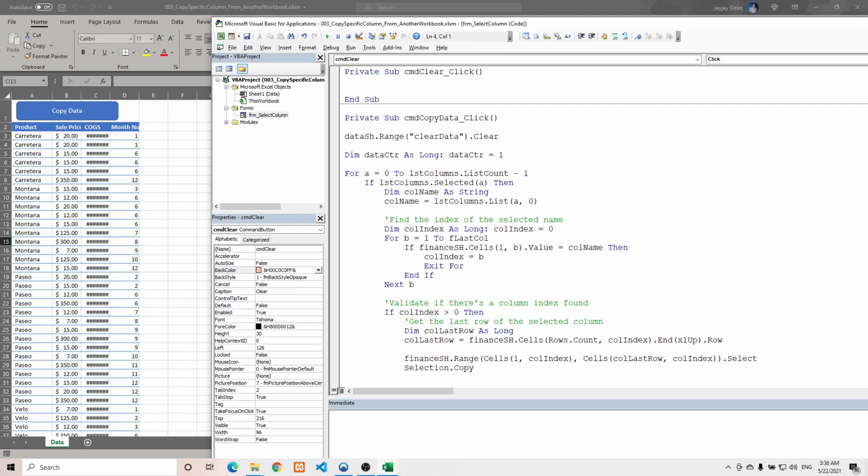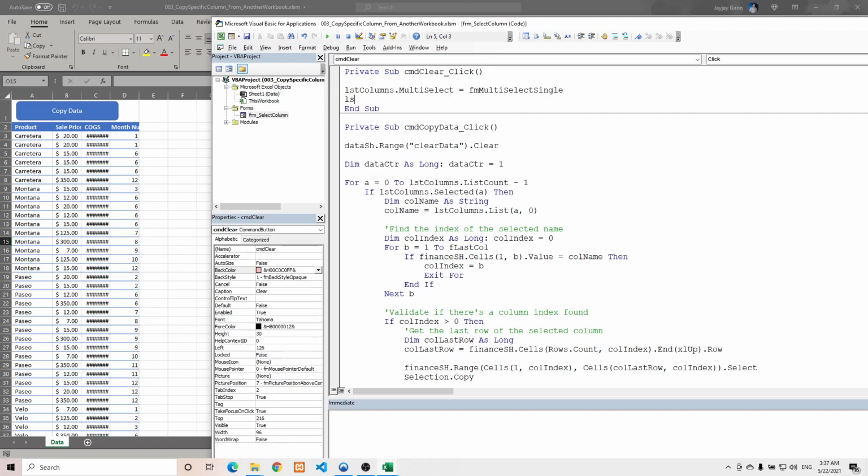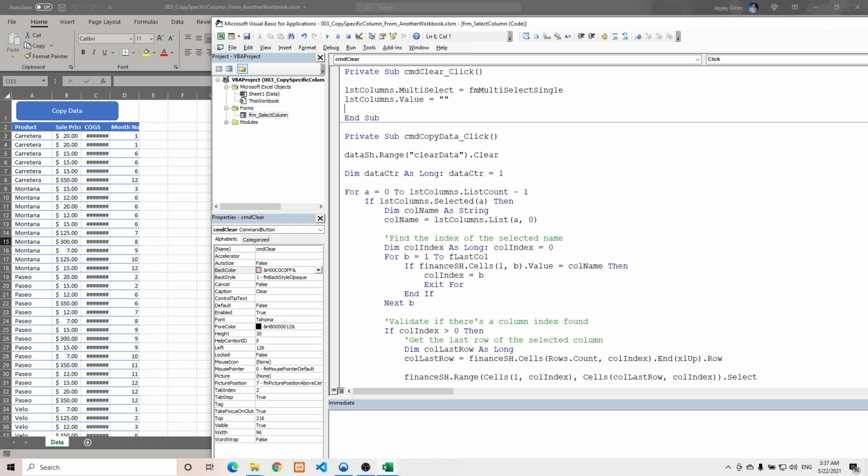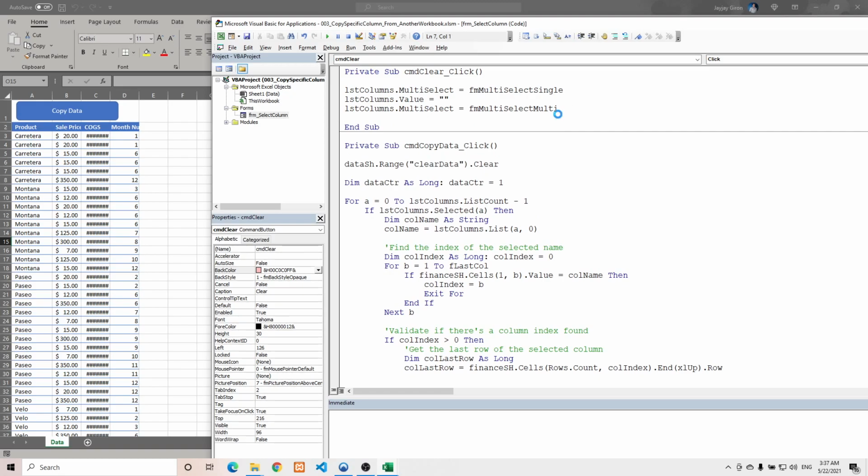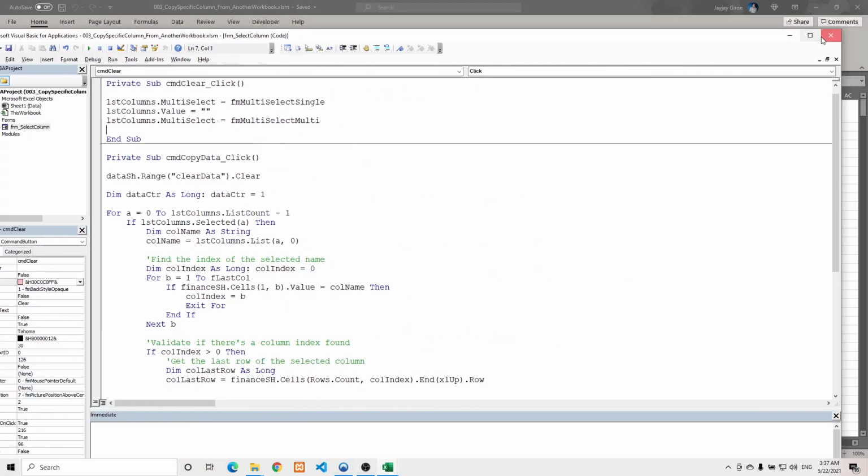What I want to happen here is that lstColumns.MultiSelect is equal to fmMultiSelectSingle, and lstColumns.Value is equal to Null, and then I will return it to fmMultiSelectMulti. So now save that, and let's go ahead and test our tool again.